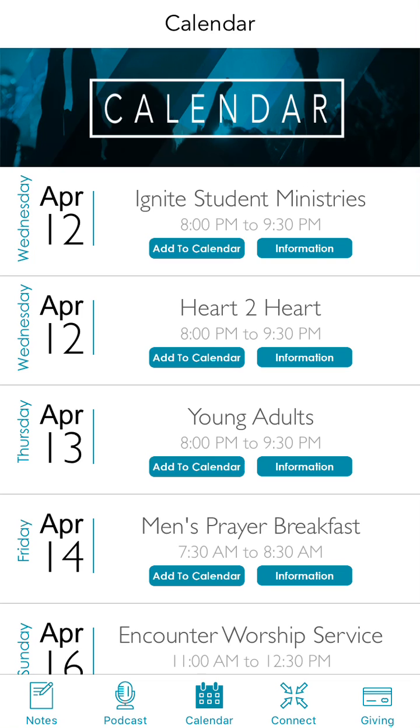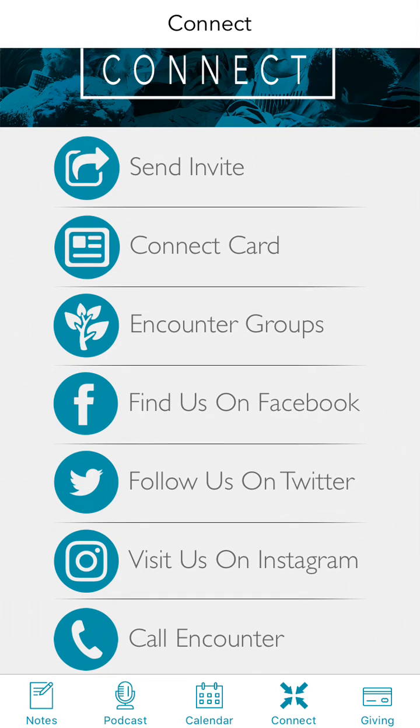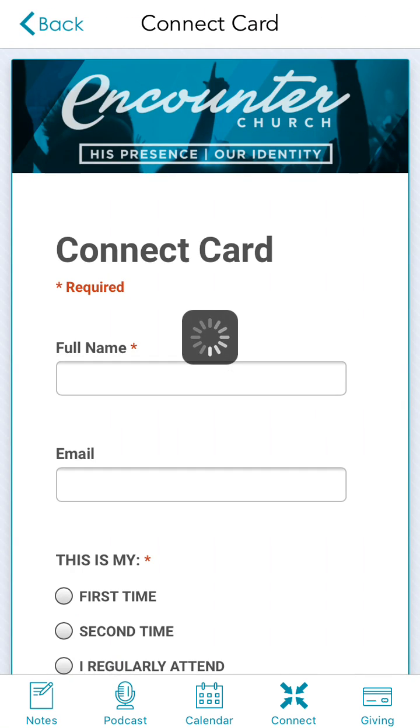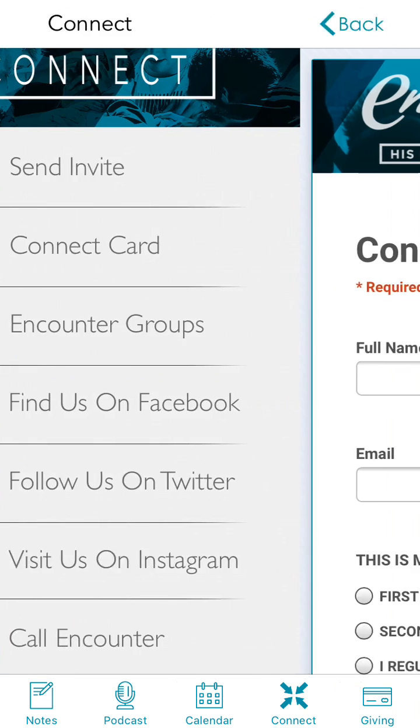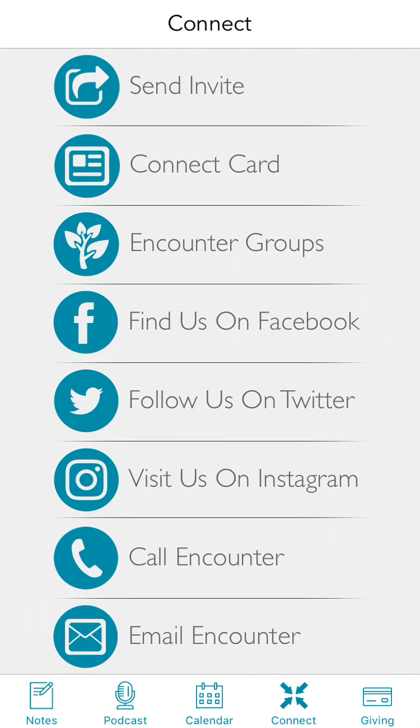So the last section I want to go into is the Connect section. This section gives you access to all sorts of ways to connect with Encounter Church. So you can see you have your Connect card. On Sunday mornings, this is something that doesn't need to be printed as much, because you can encourage people to go to the Connect card. Also, now people can access the Connect card when they're not at church on Sunday mornings. So let's say a visitor comes and downloads the app. They can on Monday be thinking about the church because the app is on their phone, and they can be like, oh hey, let's check this app out, find the Connect card and fill it out, making it much easier for people to connect. You can see you also have access to Encounter groups, all of social media, and the ability to contact the church through calling or email.